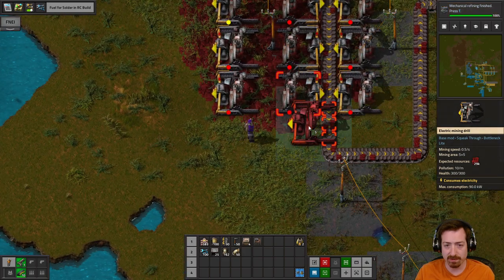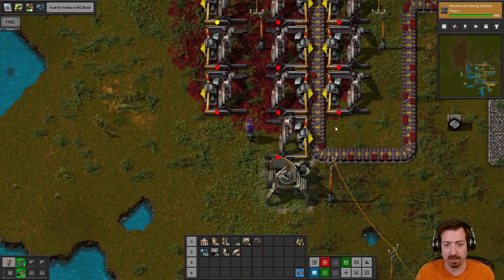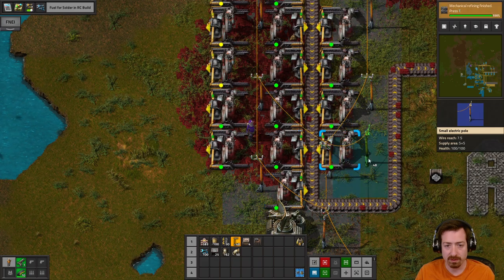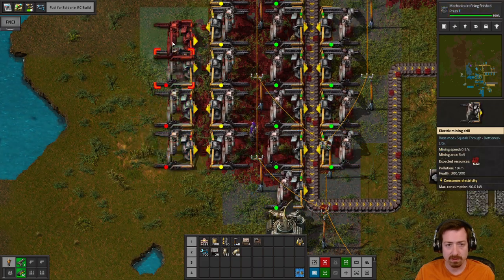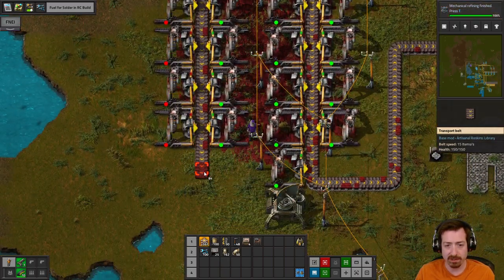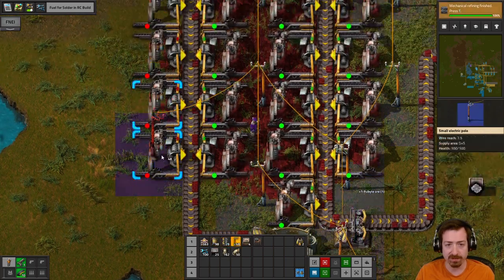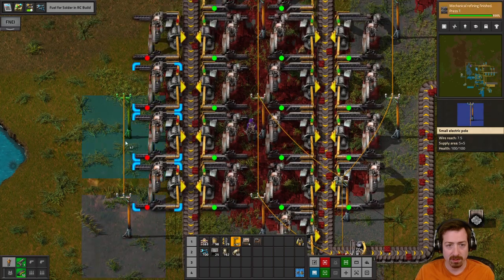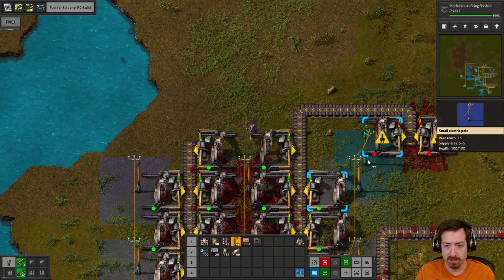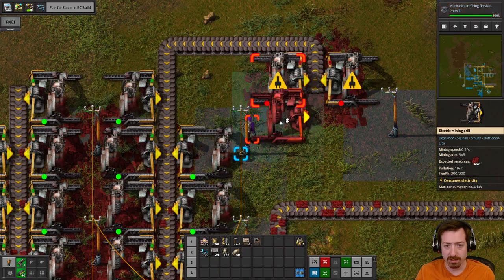My radar is kind of in the way of where a mine could go, so let's fix that. And then we will get a few more mining drills here. Oh yeah, and I never hooked that one up to power. I saw that like many, many hours ago and never did anything about it. In true Crydax fashion. Okay, let's get these powered up. And actually, I could fit two more.